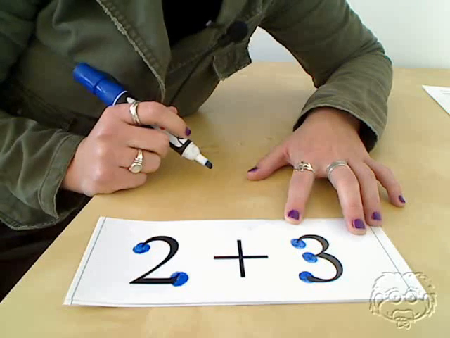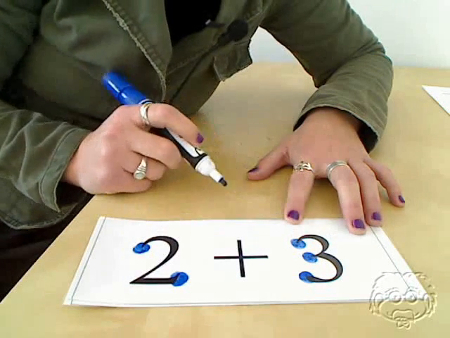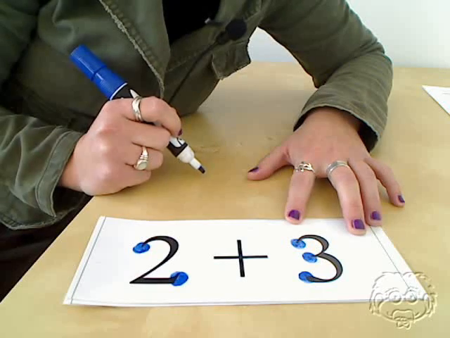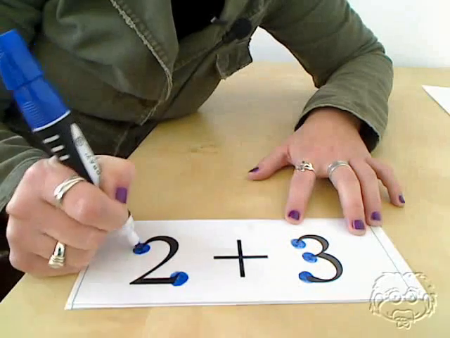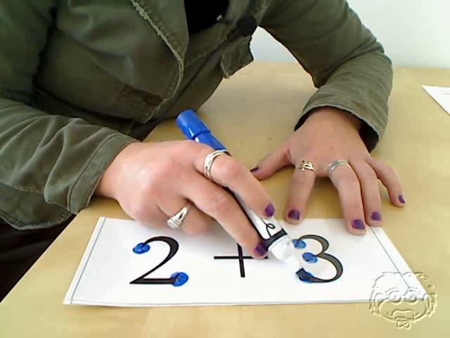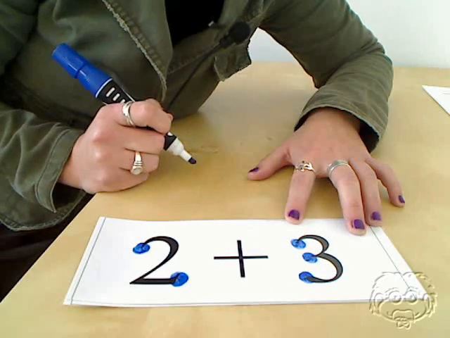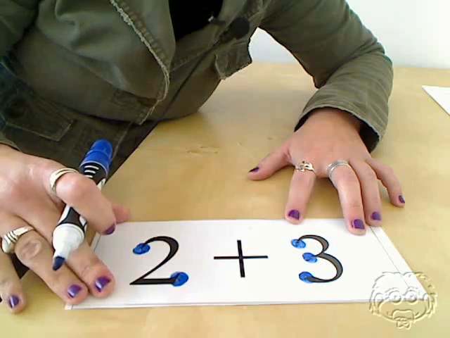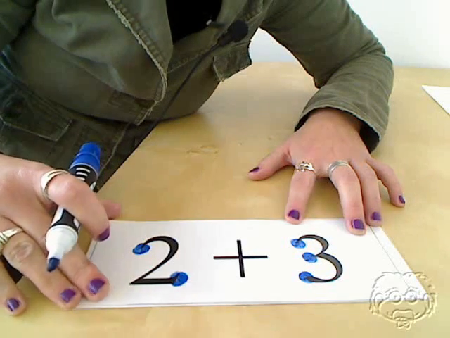Now if I wanted to figure out the answer to 2 plus 3, all I have to do is add the dots together. 1, 2, 3, 4, 5 dots, which means the answer is 5. 2 plus 3 equals 5.